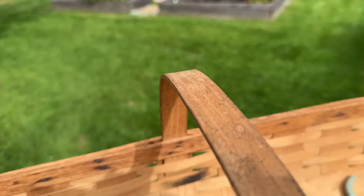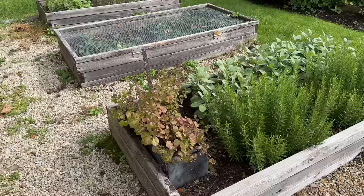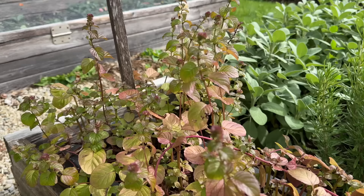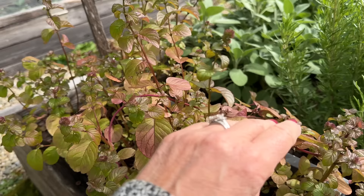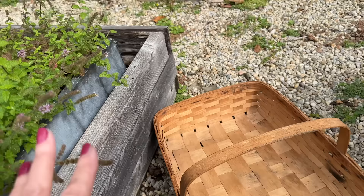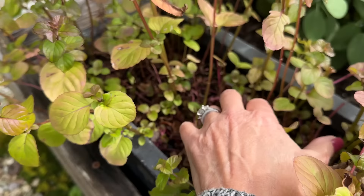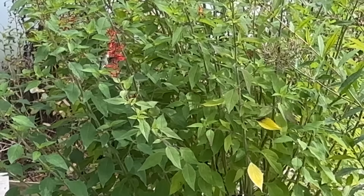I decided to head out to the garden to harvest the rest of the herbs. We had temperatures in the high 30s the other night, and I want to harvest the rest of these and dry them. The other day I added the orange mint to some sleepy time tea and it really just added that little bit of extra that I wanted. So I'm going to harvest a lot of this now. I might leave some of the smaller ones, and this box might even come inside during the winter, same with the strawberry mint. It smells so good just from touching it.